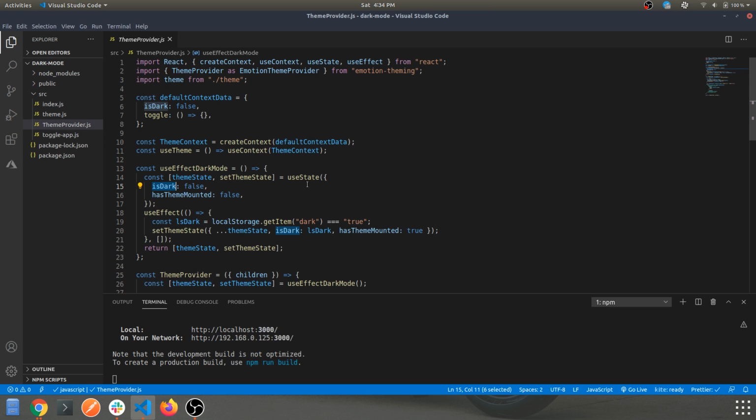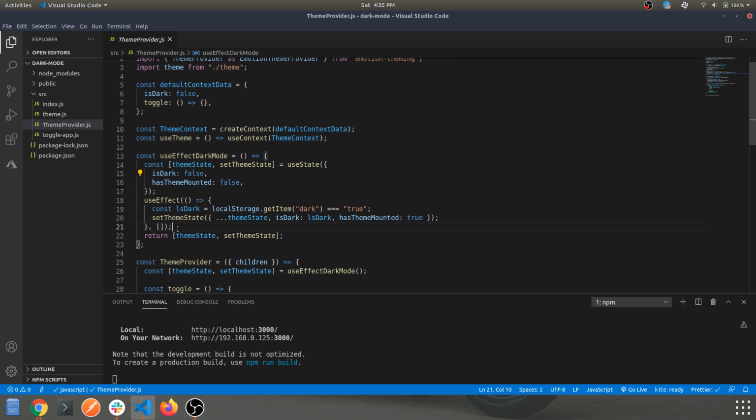It is basically a state. useState is like a state for class components. So with a functional component, you can use this hook, which is useState. So even in a functional component, you can use state and change the state accordingly to your requirement. So it has a state called isDark. Initially, it will be false. Once it is toggled on, it will turn into true.